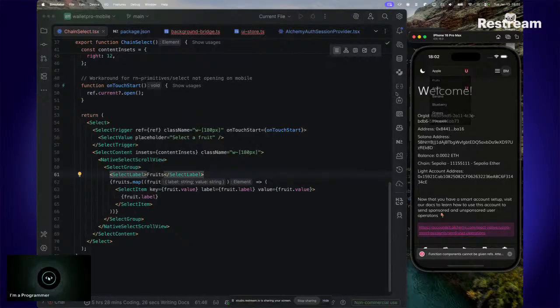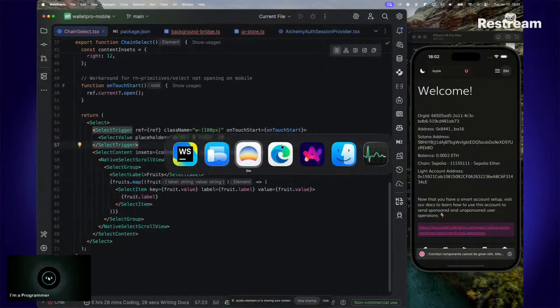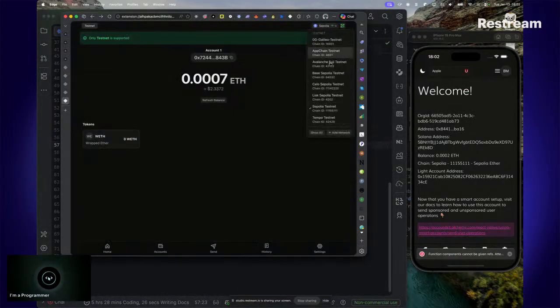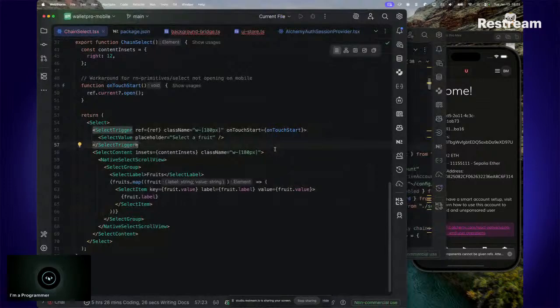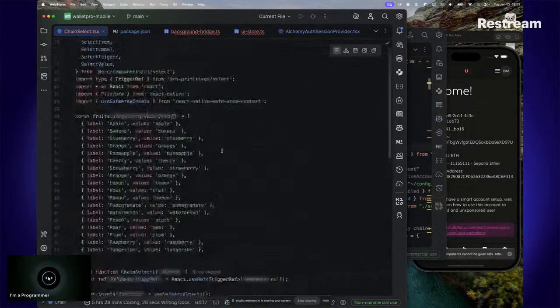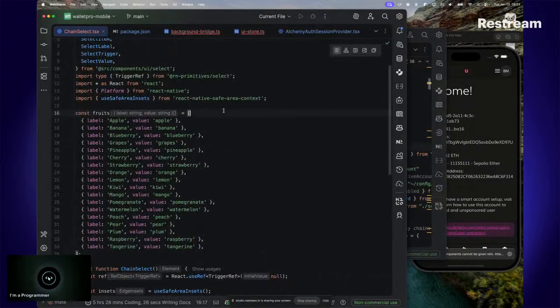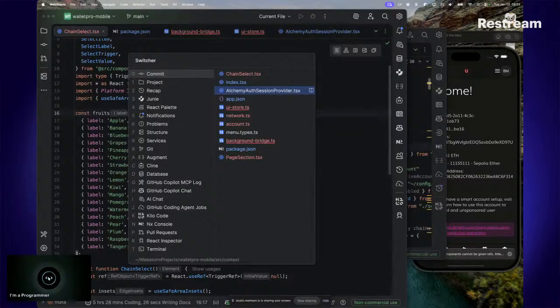What we're going to do is show this name first of all. We want to have the name of the chain, the ID, and other details. That's what we want to design and show. So that means we need to change the item and the way it is displayed. Currently the fruits data is what we are using, but we can change it to use the chain itself.